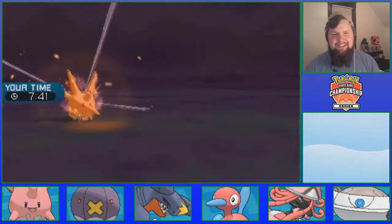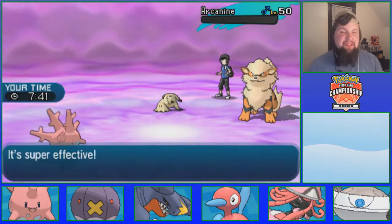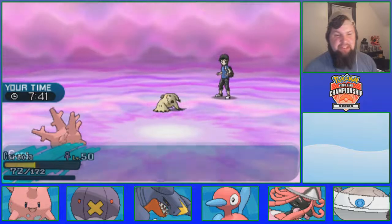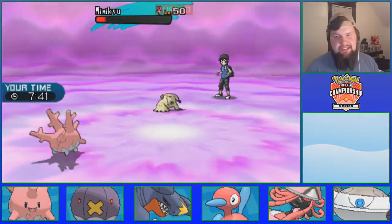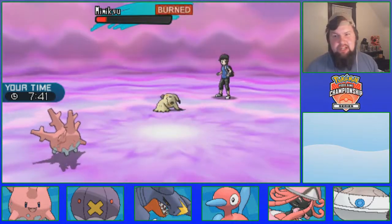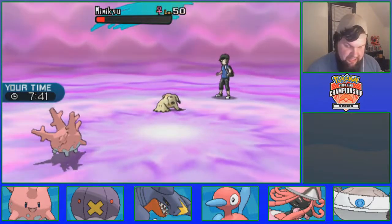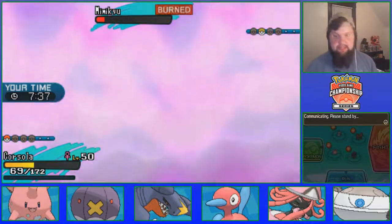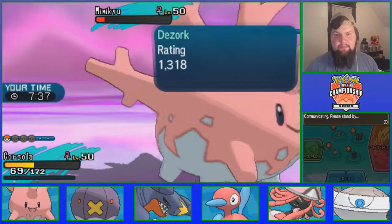Yes, Corsola! Here comes the Head Smash. Boy! Corsola's out here. I could be using Liquidation because I won't take recoil damage that way, but Head Smash is just so much more, oh boy, rewarding. So now I just Liquidation the Mimikyu to make sure I actually hit it. We already saw Shadow Claw does nothing. He can't Baby Doll Eyes me this turn. That's Liquidation. That should be GG.